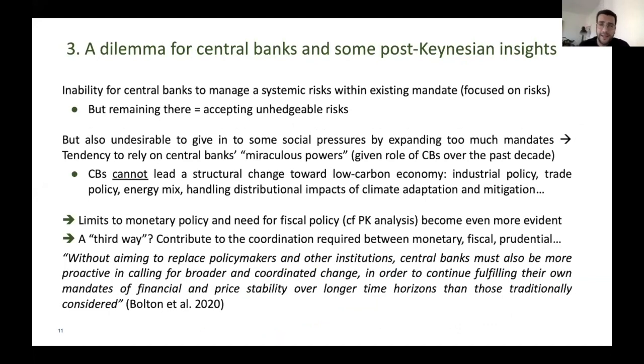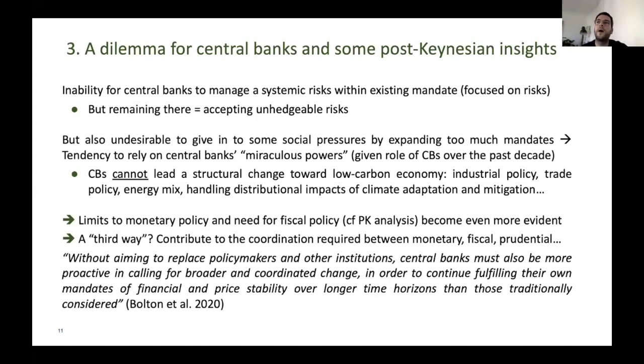That creates a big dilemma for central banks, because it places them between two uncomfortable positions. The first is to say that if these risks are that big, then it's not their job to manage them. It's the government's job, the private sector's, whoever's, but not theirs. But in practice, saying that would amount to accepting that the risk keeps building up, which also goes against the mandate. So it creates this tension. On the other hand, there's a lot of pressure today, and a lot of debate about how far central banks should go in terms of solving climate change.